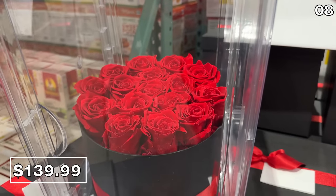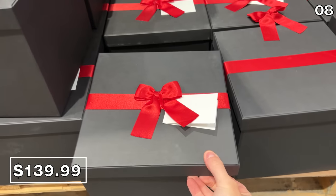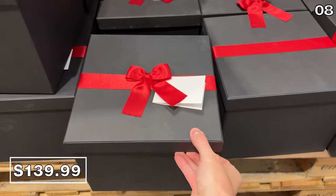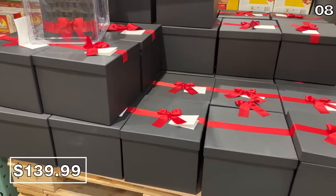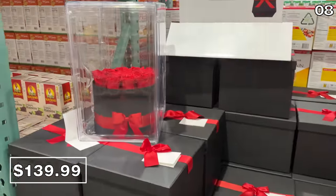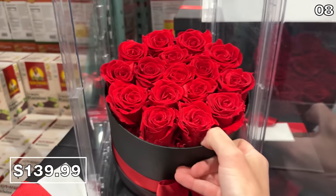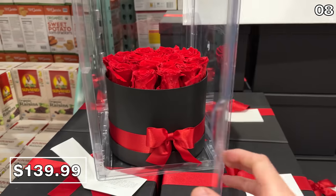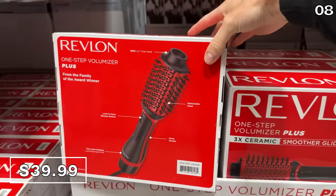Point eight includes some Valentine's Day-ready gift ideas. If you've ever searched for preserved roses for your sweetheart, you'll know they can cost a small fortune. This 16-stem box of Forever Red roses at $140 is almost half of what you might pay from one of the big flower companies. While they don't have a scent, they are real and will last for around a year.